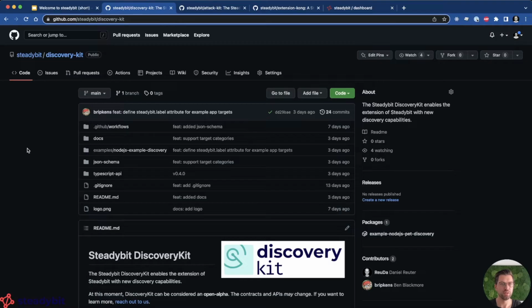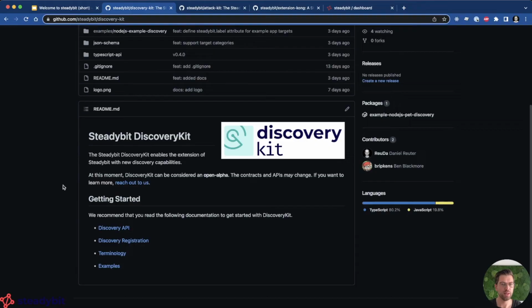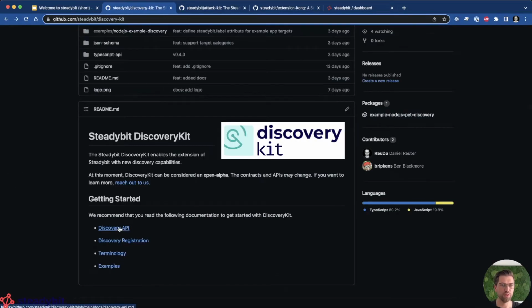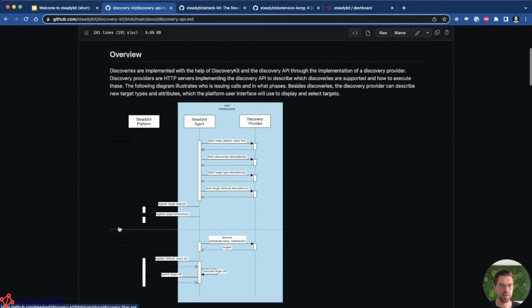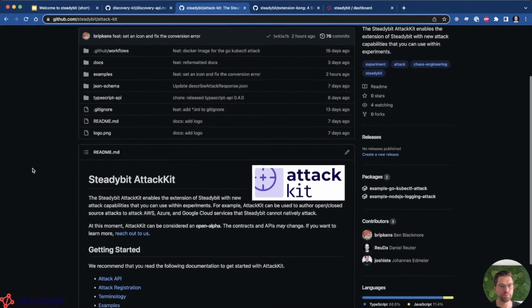So we have, for instance, here a discovery kit available as a public GitHub repository where we are explaining all the details of how the discovery API is working and how the registration process works, and as soon as you have developed it, how the interaction with the agent is working, things like that. The same also applies for the attack kit in order to support new attacks in Steadybit.